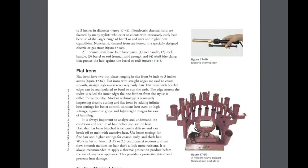So just take a second and test it before you put it on the client's hair, because you have your non-electrical thermal irons. Those ones, there's no heat setting. It's in a stove, so it can get super super hot if it's sitting there too long. So you want to always constantly test it. That way you're knowing what it will do when you're using it on your client's hair. That's why the majority of stylists now use the electrical thermal irons that have heat settings, so we're able to control how hot it gets.